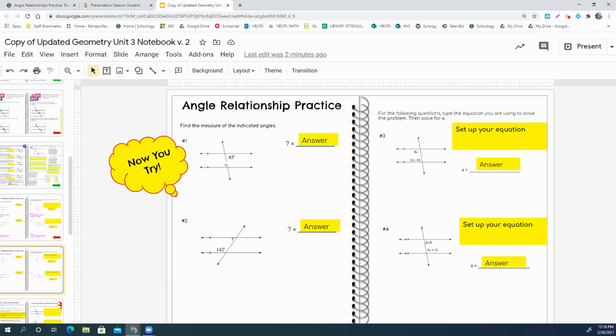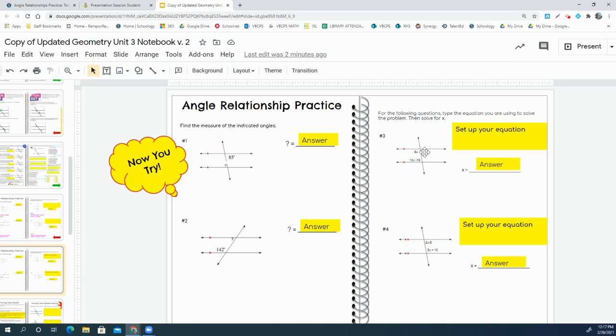That one's the 38. Why is this question mark for number 2 38? How'd you do that? The inside has to be sort of 180. So 180 minus. Absolutely. If they're inside and on the same side, so same side interior, they're going to add up to 180 degrees. How'd you set up this equation? Are these equal to each other or equal to 180? And number 3.